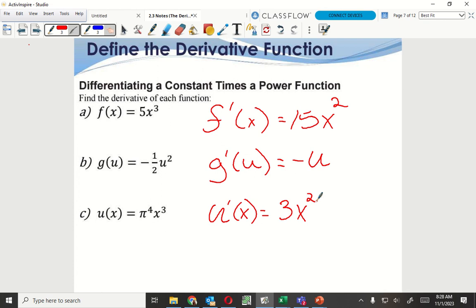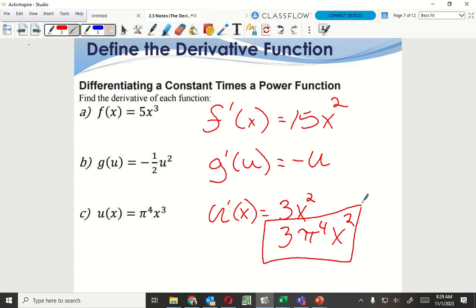You're almost there. Anyone else have something different? Say it again. You have what? 3 pi to the fourth power. Right. Is pi a number? It's an idea, but it's considered a number here. So pi represents a number, right? So pi to the fourth power, isn't that still a number? It's still a number, even though it looks weird. It's not a variable, so it's still a number.